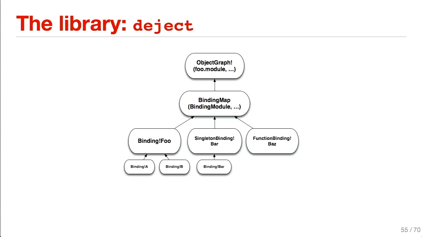So Deject is a library that maintains a couple of objects. So let me walk you through some of the core concepts. The top-level object in Deject is called the object graph. And to construct an object graph, you can give it one or more D modules. What it does then is it actually inspects at compile time all the classes in those modules and looks at their constructors to see if they're annotated with a special annotation. And it builds a graph of those objects and all those dependencies and creates all of the glue to wire them together at runtime.